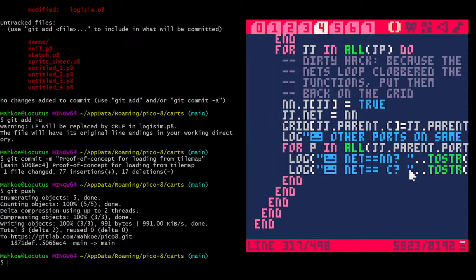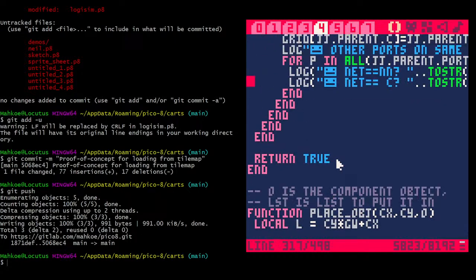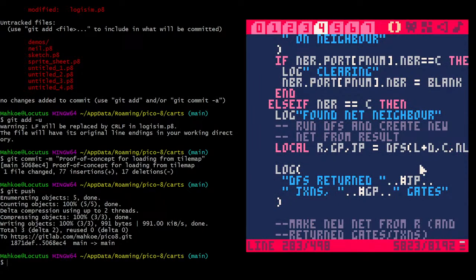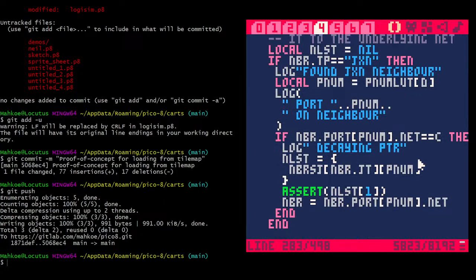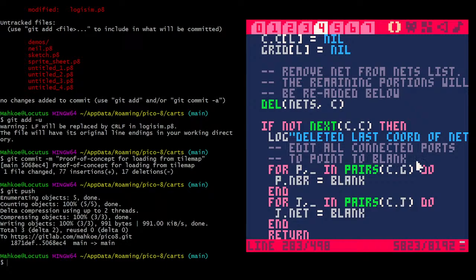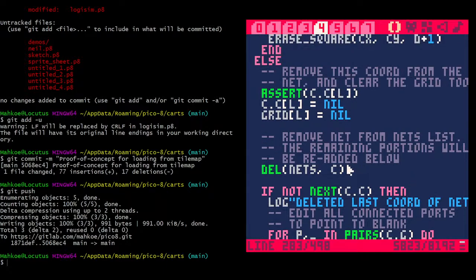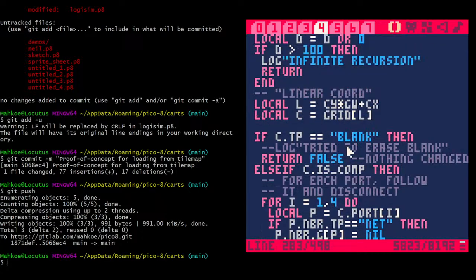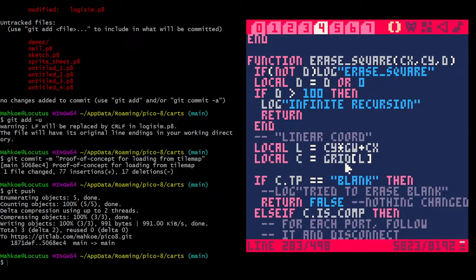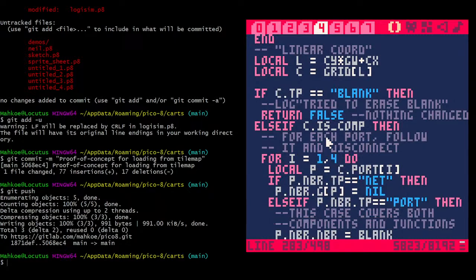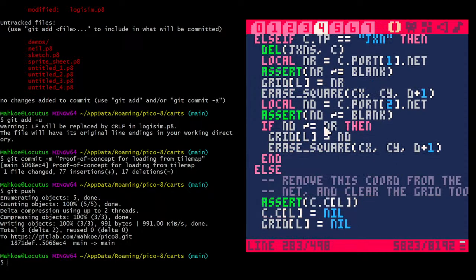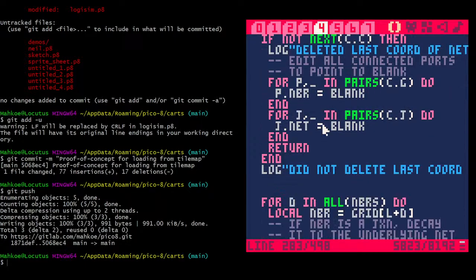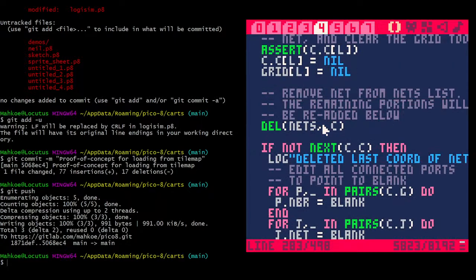Let's go down here. So this C, where do I assign to this C? It's just the thing on the grid. So it's a net.